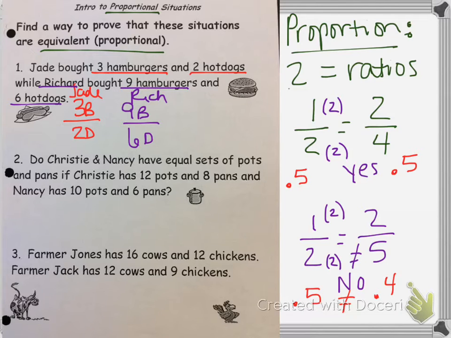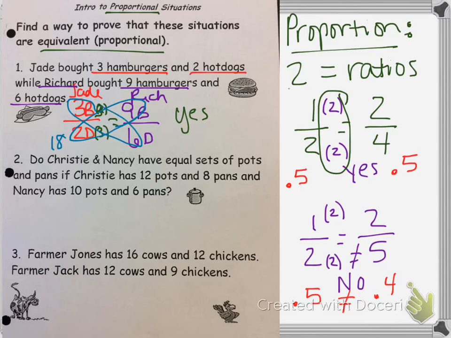Well, let's look at these different things we talked about. We can look for a scale factor, which again is that number we would multiply. We can say 3 times 3 is 9. So is 2 times 3 6? So yes it is. So that means that yes, this is proportional. You could also have said, let me choose another color here so you can see what I'm doing, 2 times 9 is 18, and 3 times 6 is 18.